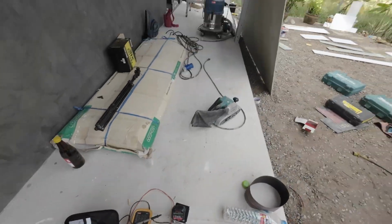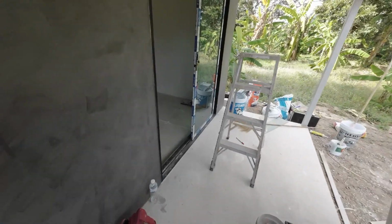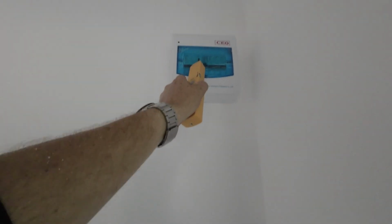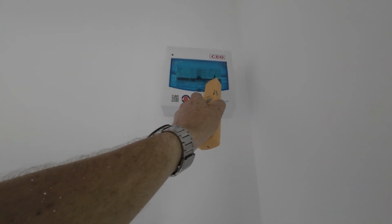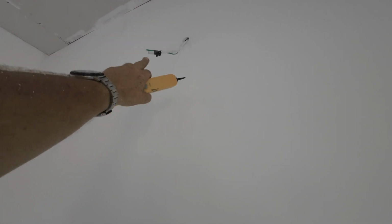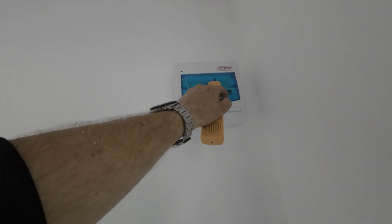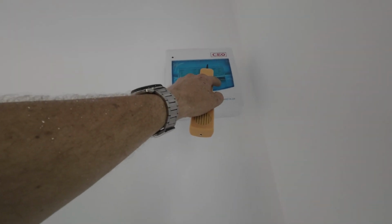So if I go over to the house, I will do a demonstration later on. You go to your breaker box, you take your cover off and you've got your lines in. If you want to see what's coming on what breaker, on the 32, I know the aircon's on the 32, so I'll connect the black to the ground and the red to the live on here. Then I'll come up to the top and it should beep. It should have like a dial tone.